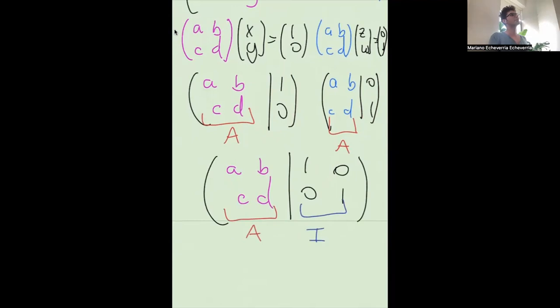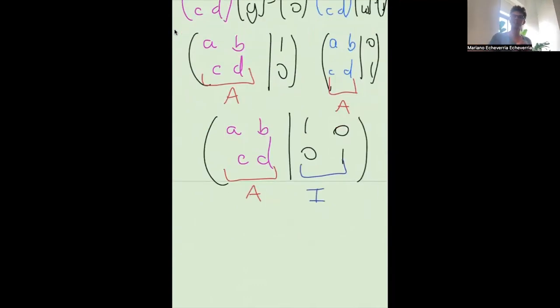And so what that means is that to find the inverse of a matrix, you just have to solve a system of equations where the matrix A is set equal to the columns of the identity matrix. Okay, so let me write that down. If this derivation didn't make a lot of sense, don't worry about it. I'm just going to write the algorithm.